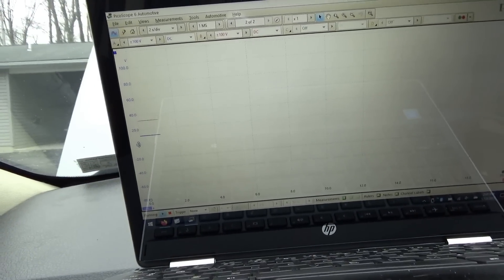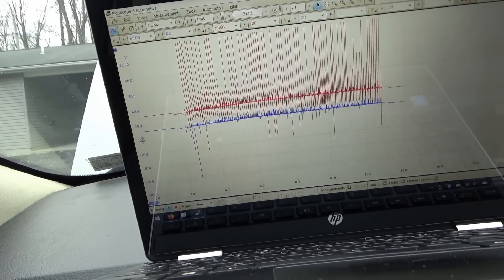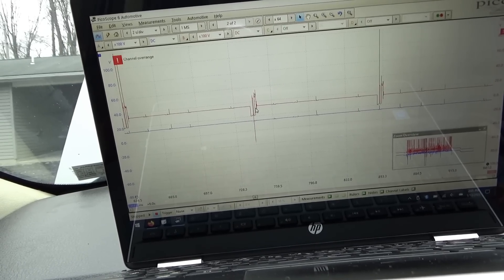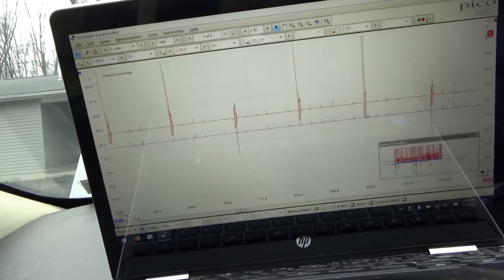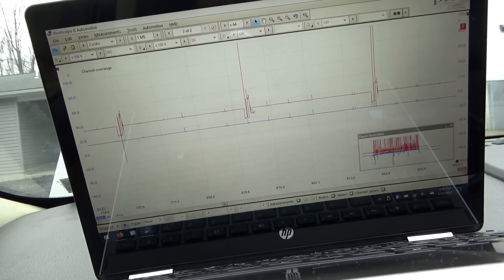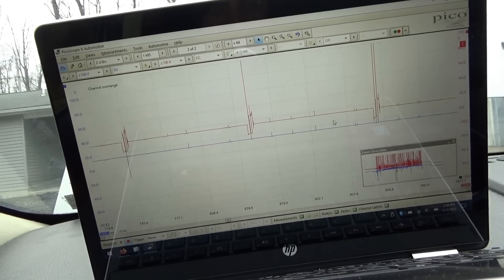Let's fire it up and see - I'm guessing the blue trace won't do much. Zoom in. There's our multi-strike system on ignition coil number 2. Number 1 - no activity. That's clear as day to me. Is there a missing pulse right there? You can kind of see - spark and noise noise noise, missing noise and spark. Where is number one supposed to be? I bet it's right here.